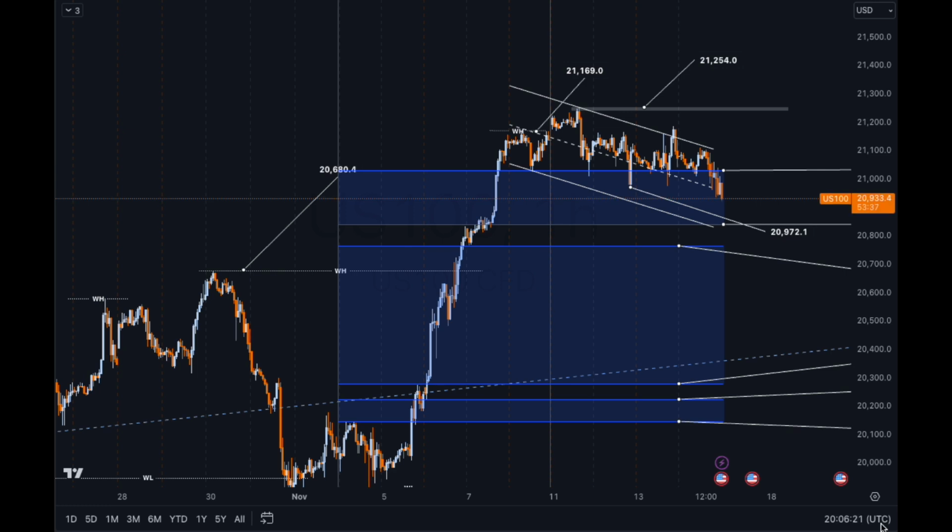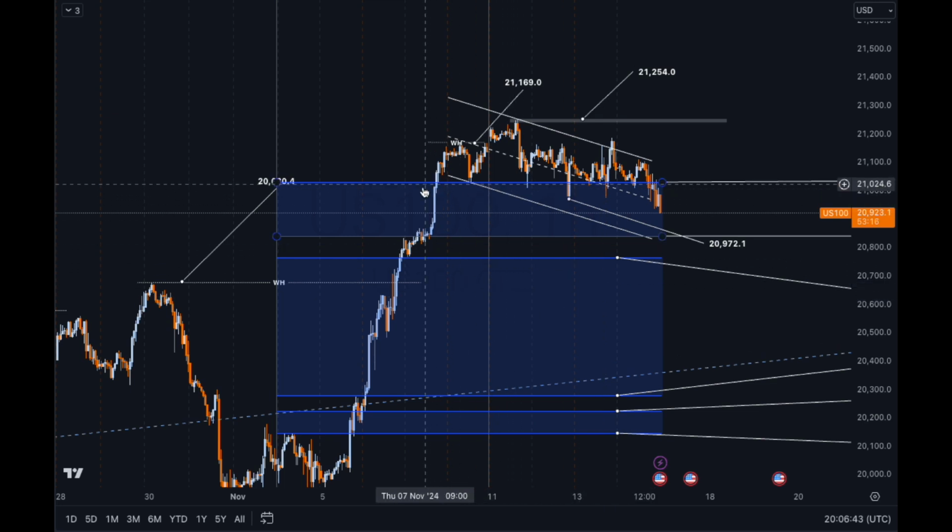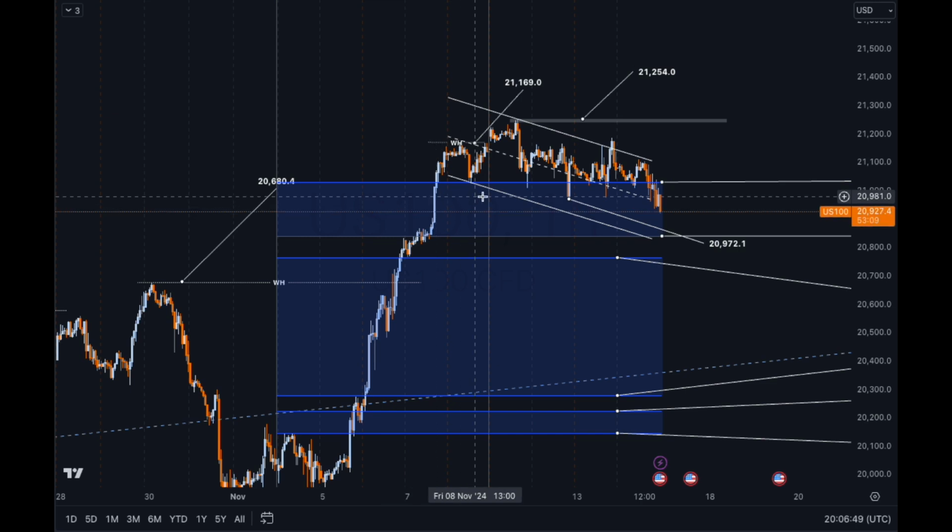So last video that I did, we were looking at this descending flag that we have over here, okay, and price is still playing around in it and it's still hovering around this FVG zone. I'm hoping that you all drew that on your chart, so at least you can track that along. Right now, these FVGs are derived from the daily, so as you can see, it doesn't really make sense when you look at it in this kind of format because this is off the 1 hour time frame, but the FVG itself, all three are taken from the daily chart.